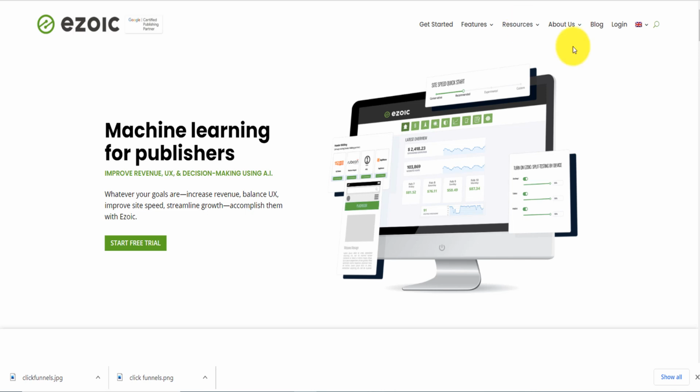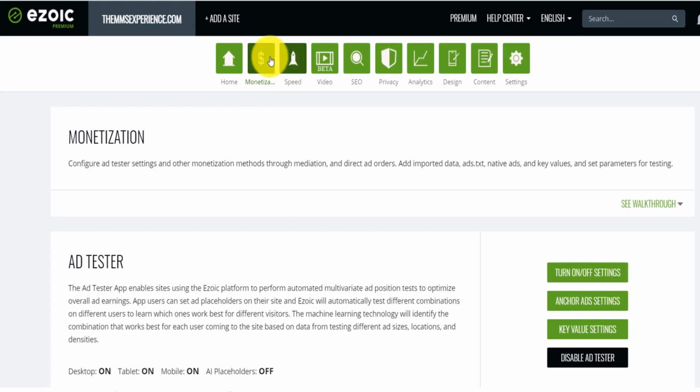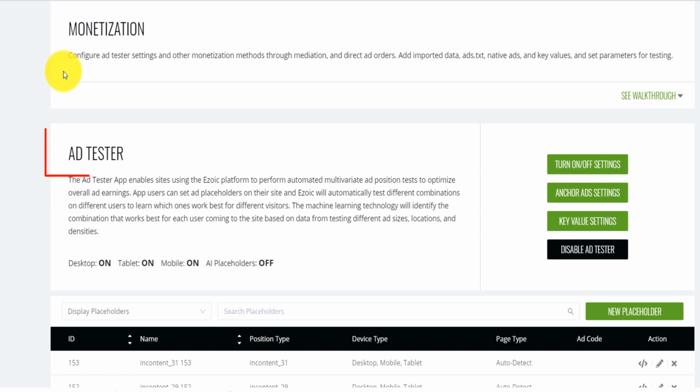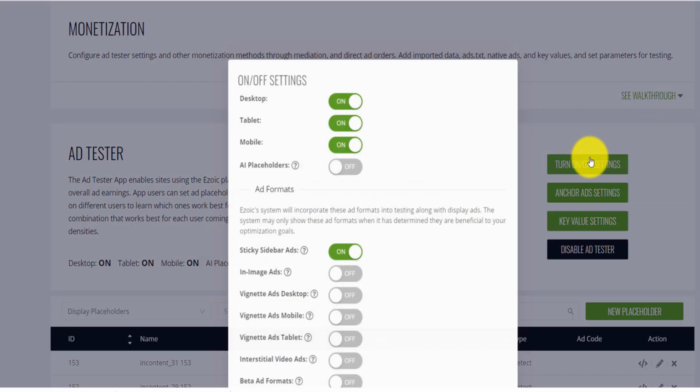So first thing, when you log in on your Ezoic account, you want to go under the monetization tab, and then under the monetization tab you scroll down. This is monetization, this is ad tester, and then you click on turn on settings.